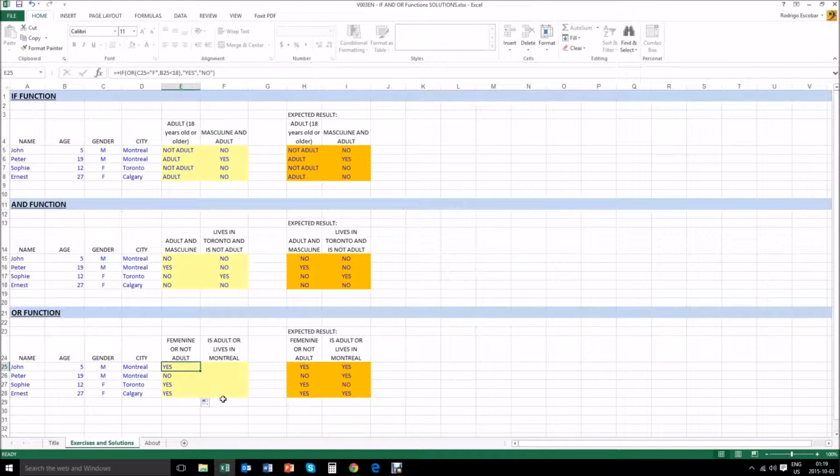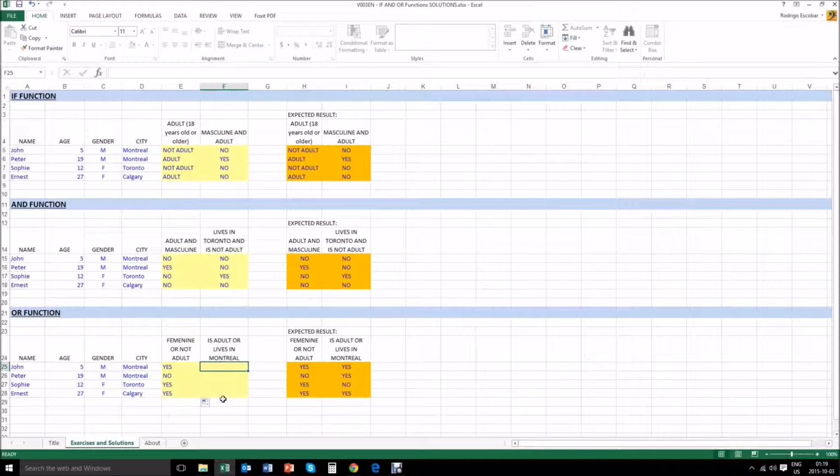Feminine or not adult. John is not feminine, but he is not adult, so yes, because it's OR. Peter is an adult and is not feminine, so this is no, that's correct. And these two are feminine, so this is correct.